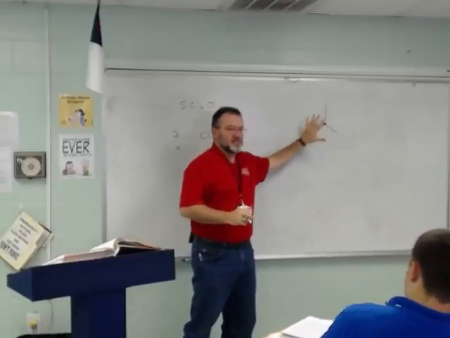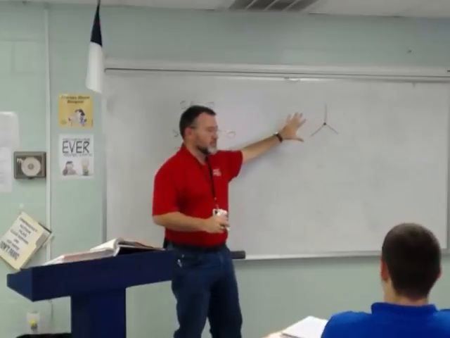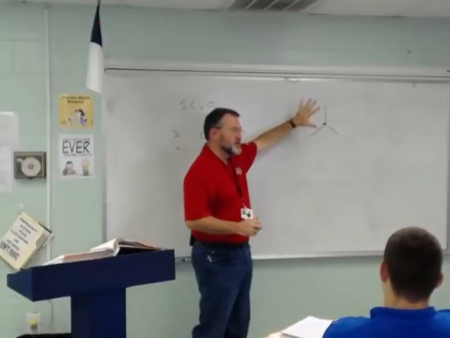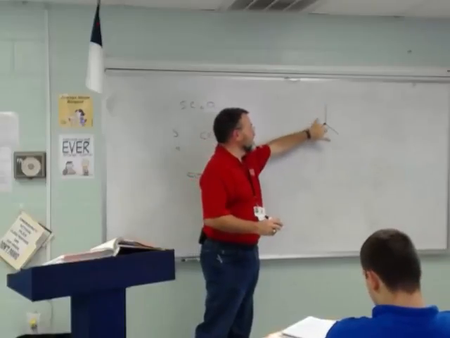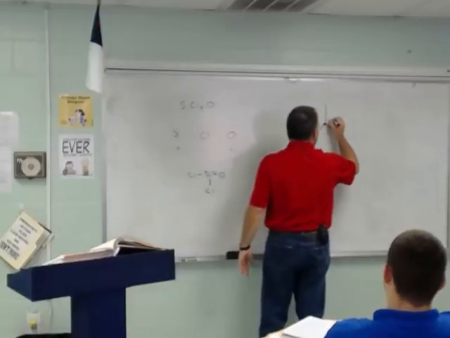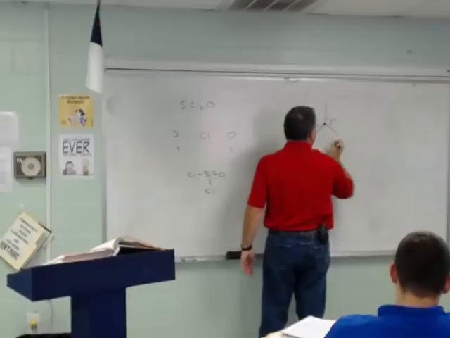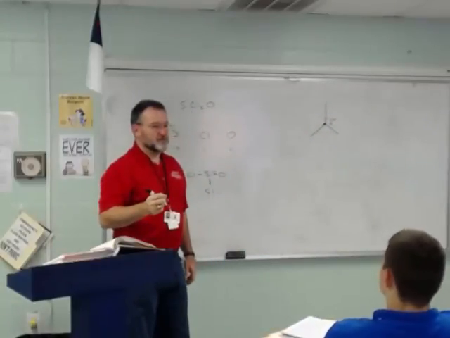And what is the angle going to be between each of the bonds or each of the bars? We've got 360 divided by 3. 120. So each of those angles is going to be 120 degrees. The angle between the bonds is going to be 120 degrees.